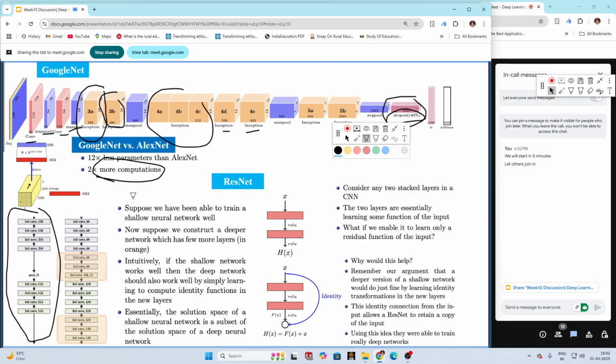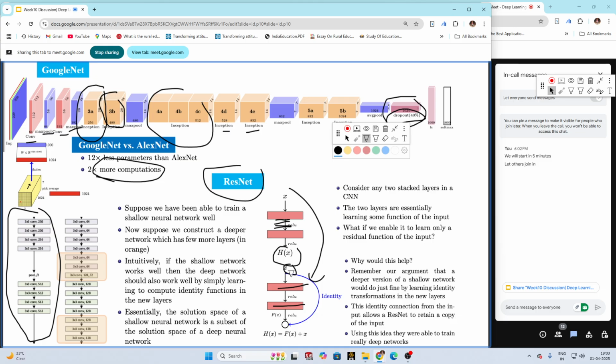So now the makers of ResNet came with this idea. What is this idea? This is the input, and these are the layers: this is the first convolution layer, this is the next convolution layer. In general, the abstract representation that we get after the second convolution layer was H(x). But if we introduce so many stacked convolution layers between these two layers, this representation will not be that strong. This representation will be very weak.